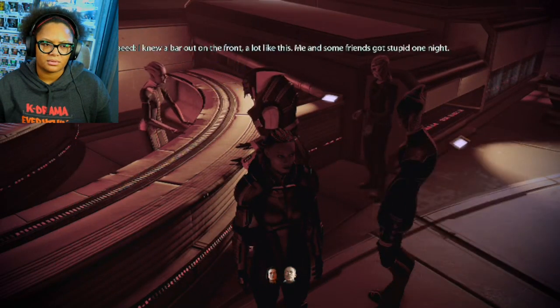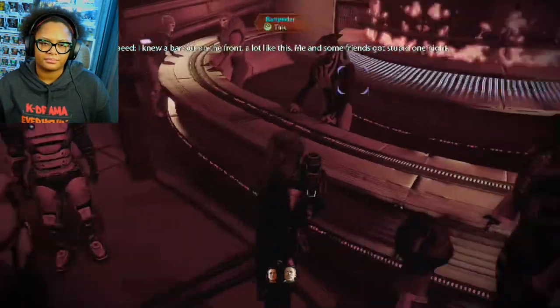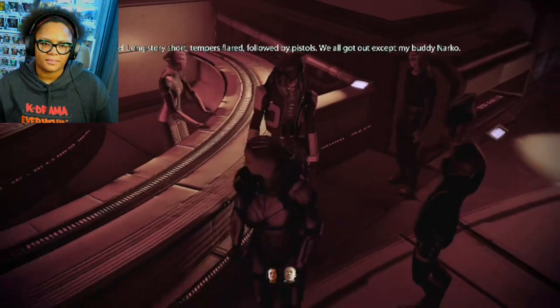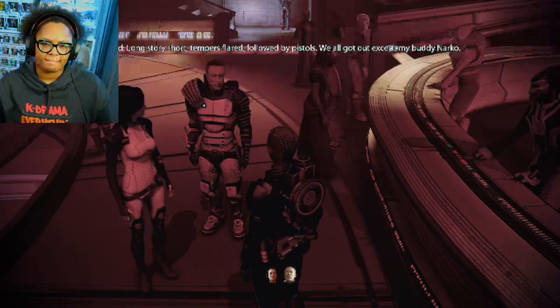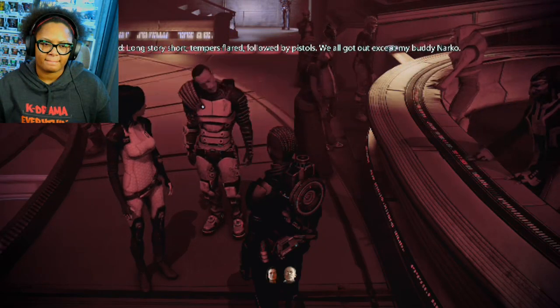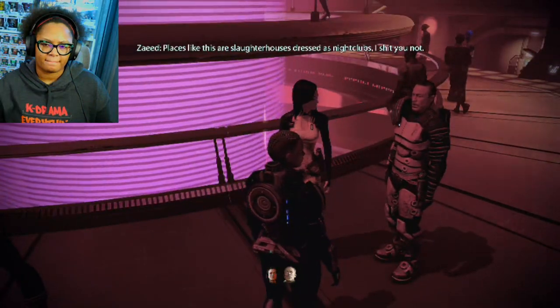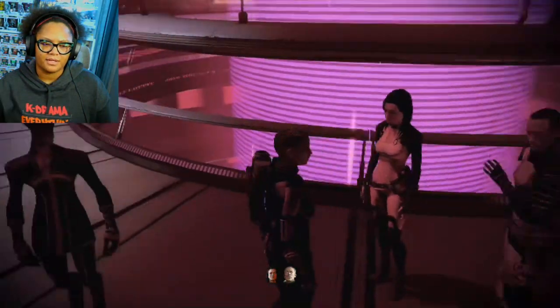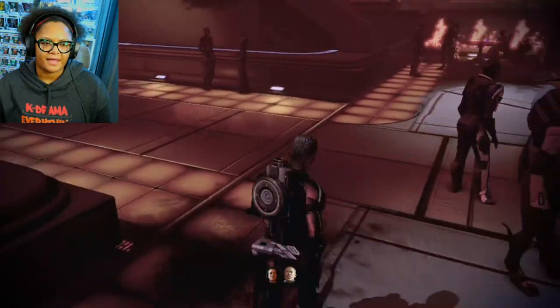Talk to you. Find your bar out on the front. Me and some friends got stupid one night. Long story short, tempers flared, followed by pistols. We all got out, except my buddy Mirko. Places like this are slaughterhouses, dressed as nightclubs. I shit you not.